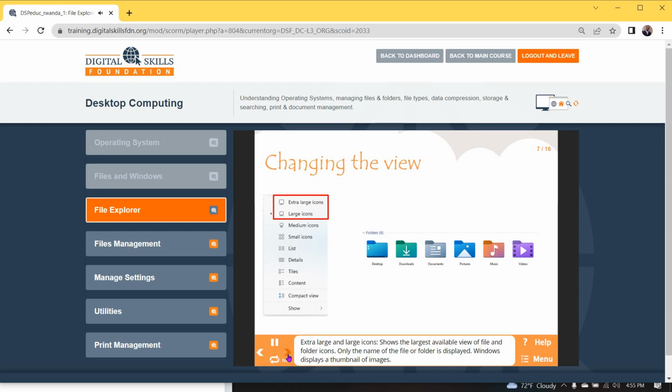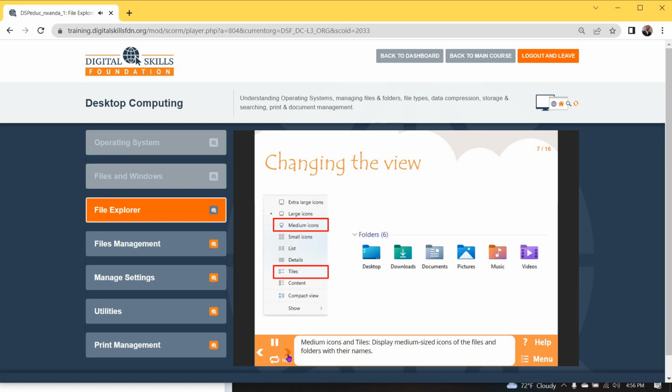Extra large and large icons show the largest available view of file and folder icons. Only the name of the file or folder is displayed. Windows displays a thumbnail of images. Medium icons and tiles. Display medium-sized icons of the files and folders with their names.